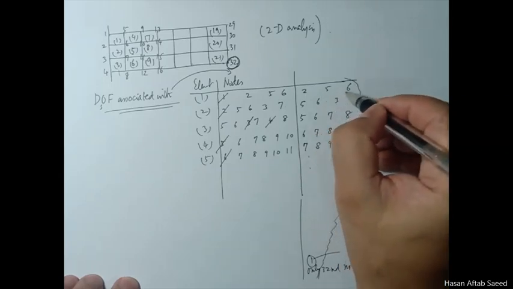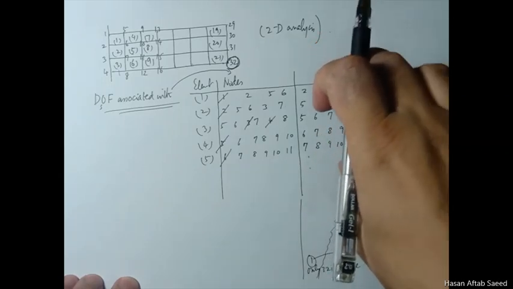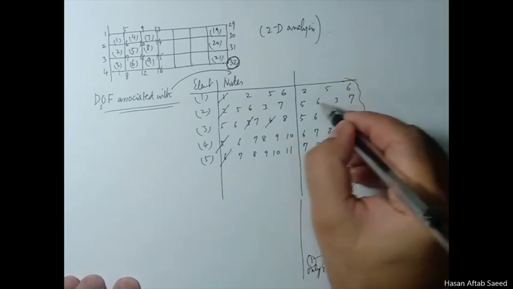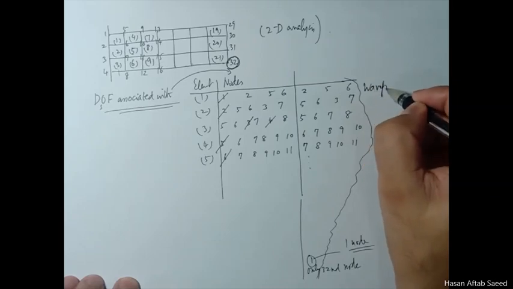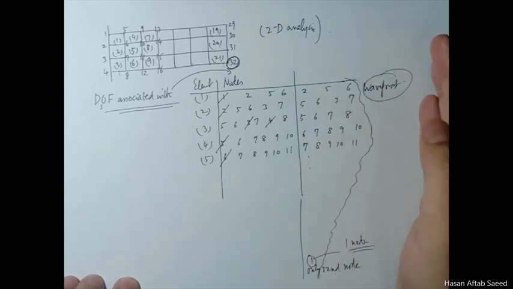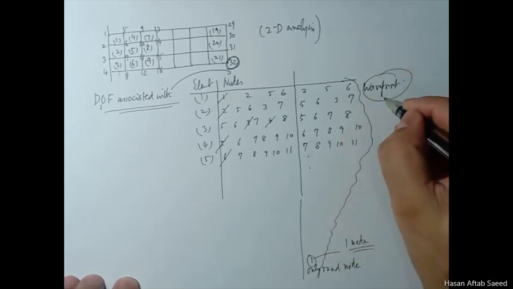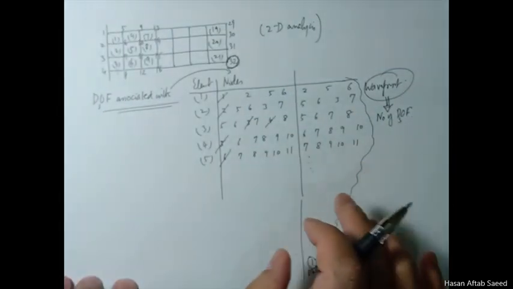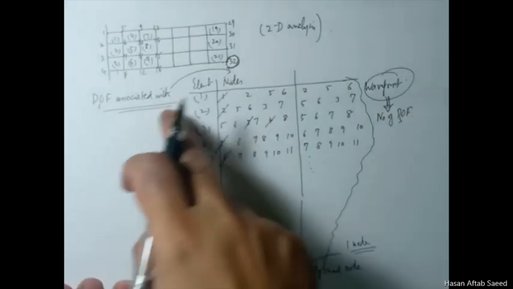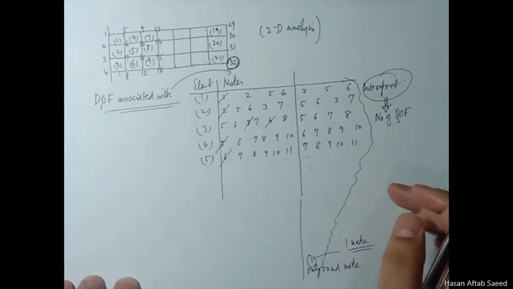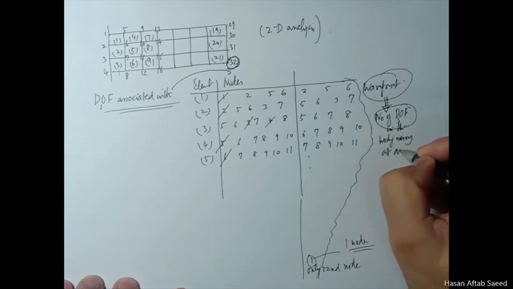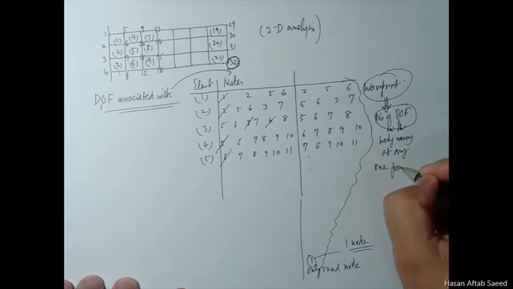at any time the number of nodes in the system, or what is also called the wavefront, this is called the wavefront, the number of nodes in the system or degrees of freedom in the system at any one point is called the wavefront. Number of degrees of freedom. Here the difference between degrees of freedom and the nodes is obviously 2 to 1. Each node has 2 degrees of freedom, so it's the same thing we are talking about. Number of degrees of freedom in the working memory at any one point.